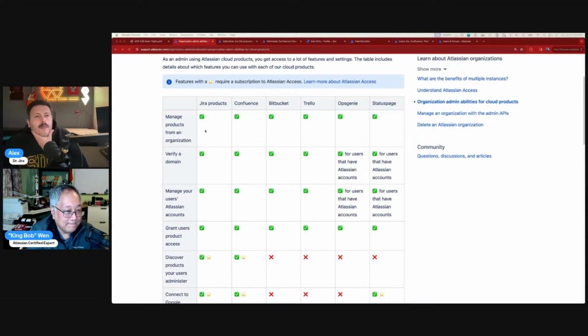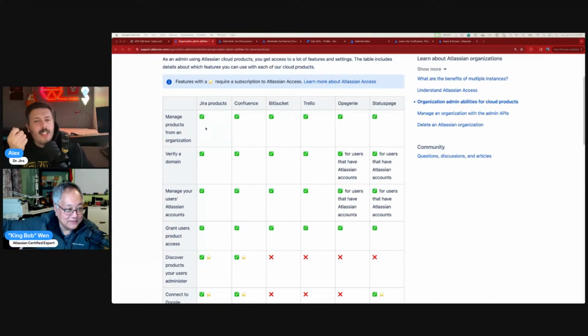Right. And I think a lot of it stems from the fact that the latter products, Bitbucket, Trello, Opsgenie, and Status Page, they're not necessarily homed in the same container, so to speak, as a Jira or Confluence in your organization.